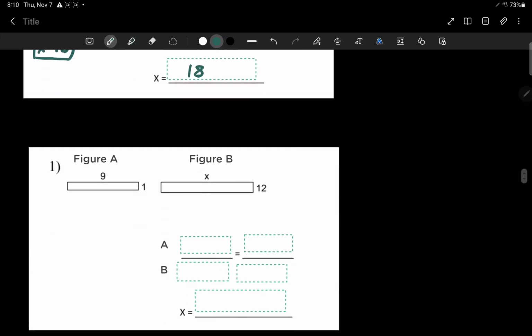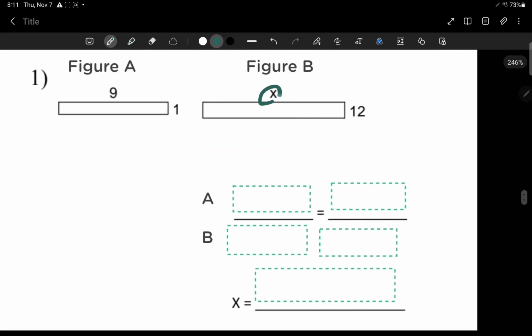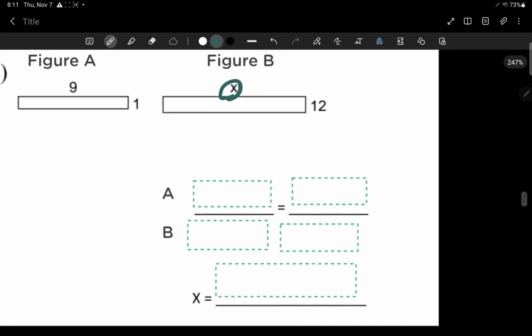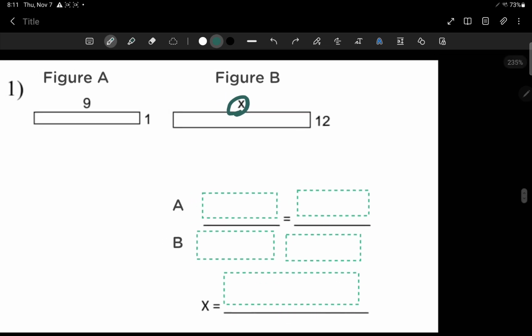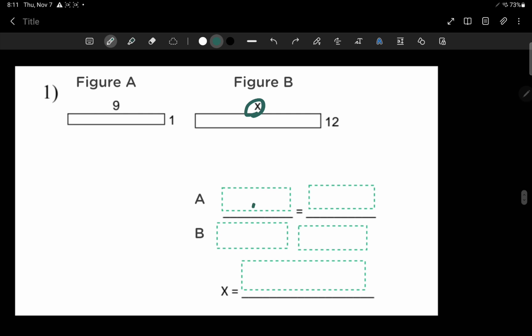Same thing, we're gonna go ahead and find the missing side. So right here we have this one, which is the missing side, so let's go ahead and find it. So I'm gonna go ahead and place my proportion. I'm gonna do my proportion formula over here, and I'm gonna start putting my information that I've been given. So the first one's gonna be 9 and 1. And like I said, it doesn't matter what way I put them. And just to prove that, I'm gonna go ahead and change them.